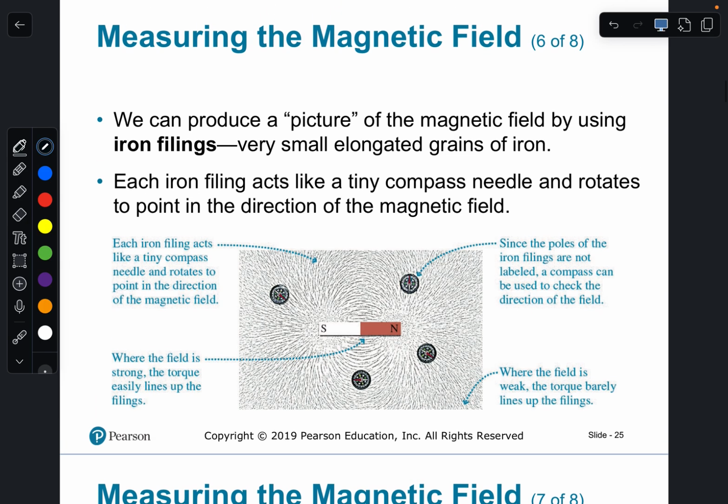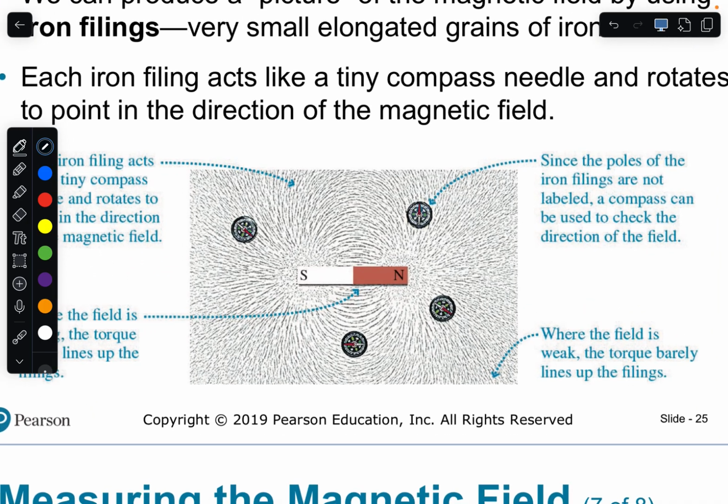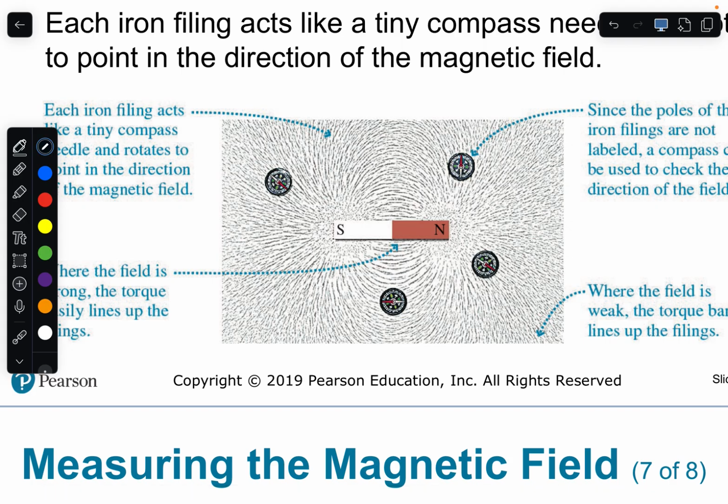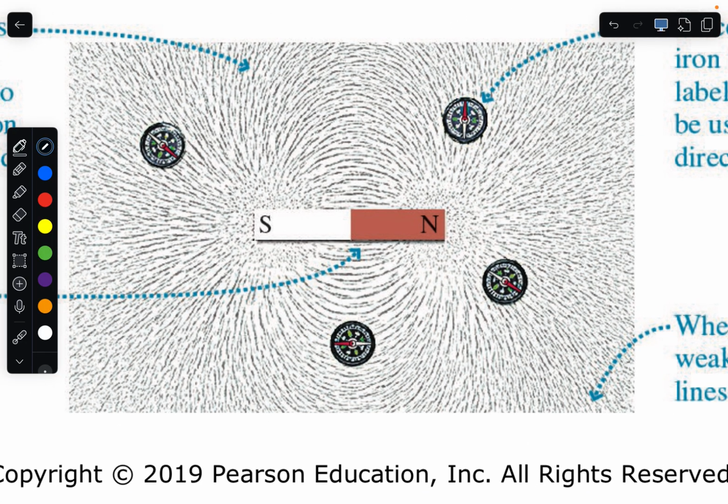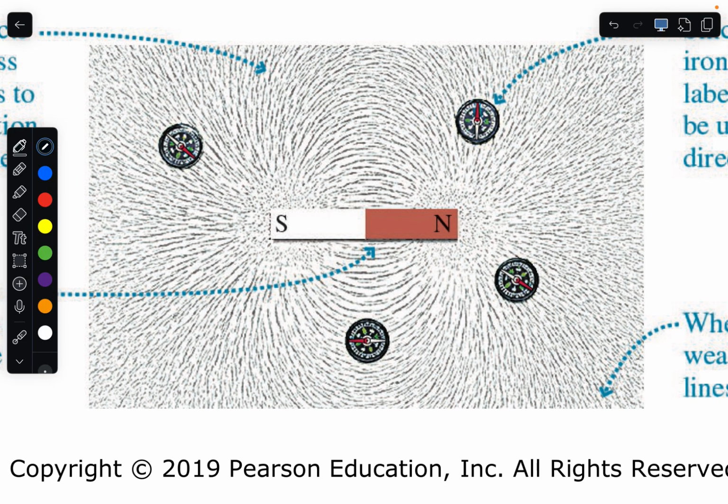So we can visualize the magnetic field by sprinkling some iron, which is a magnetic material, little pieces of iron called iron filings, and we can visualize the magnetic field lines created by a bar magnet. So you can kind of see it here, and I'll show it in real life. These little filings are all acting like little compass needles. When they're in the presence of a magnetic field, they're going to line up with the magnetic field lines. So you can kind of trace the lines. You can see they go like this here, and they kind of sprout out from the poles.